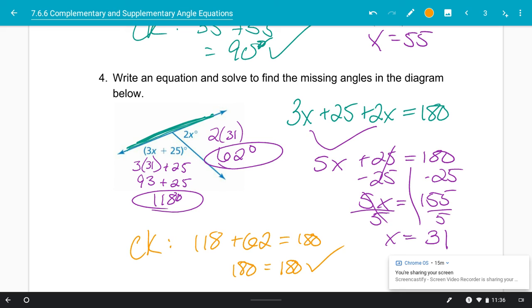So with both of these, we always want to make sure that we're paying attention to, is it a complementary angle or a supplementary angle? Complementary angles, we know, are going to make those corners and add up to 90 degrees. So we can set the sum of those two angles equal to 90 degrees. If it's supplementary, so it's a straight line, then we know that we're going to add those two angles up and set that equal to 180 degrees. Again, not just writing our equation, not just solving, but also going back and making sure that we've answered the question as to what are those two angle measurements.